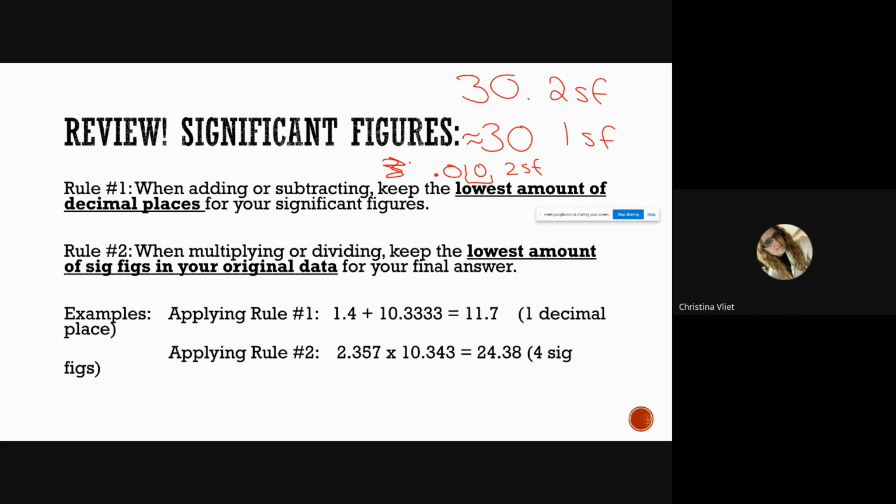Do you get the difference? So we assume that if we have a zero and there's no decimal at the end, it is a rounded number, an approximate number. In order to say it is exactly 30, the decimal has to be there. And that communicates, I have measured exactly 30. I know this is exactly 30. I have exactly $30, whatever it is. So it is exactness that's different.